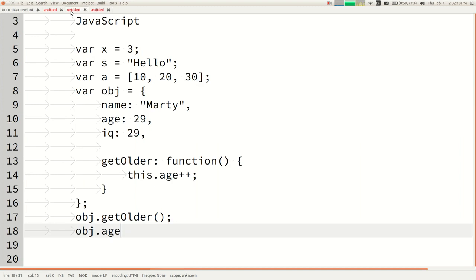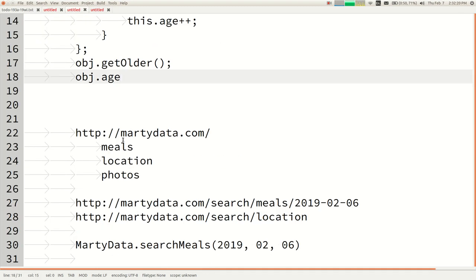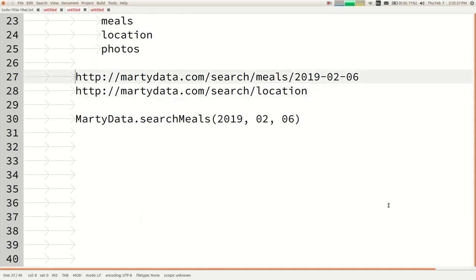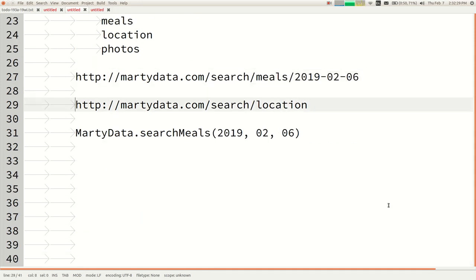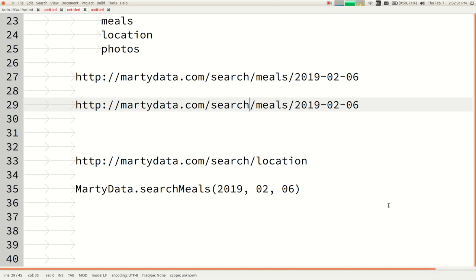I talked about how you might have something like marty.com/search/meals/date. That's pretty common. But another common style of URL would be something like martystep.com?op=search&type=meals&date=that.